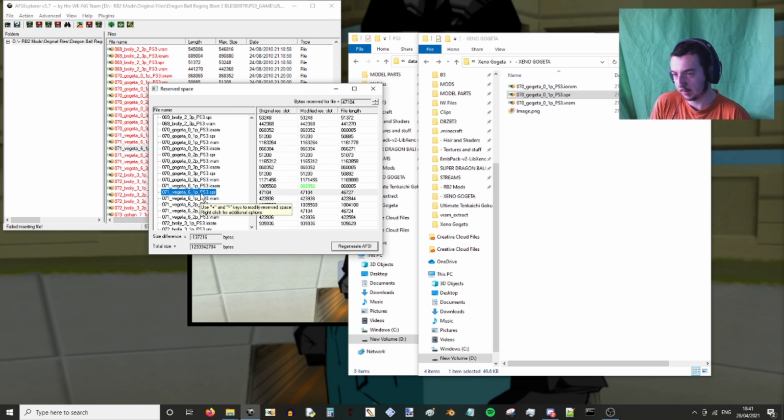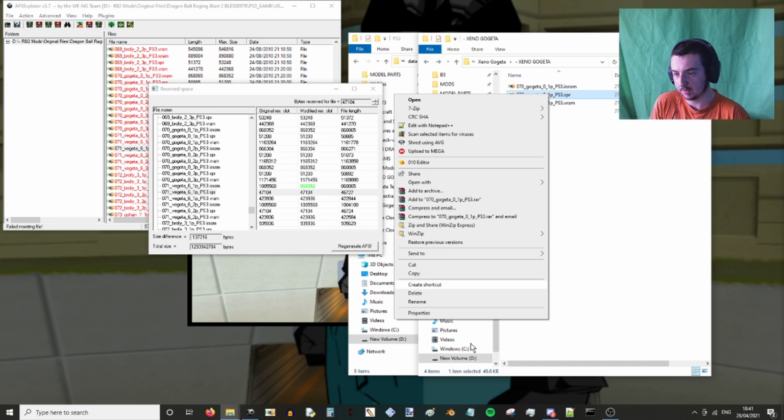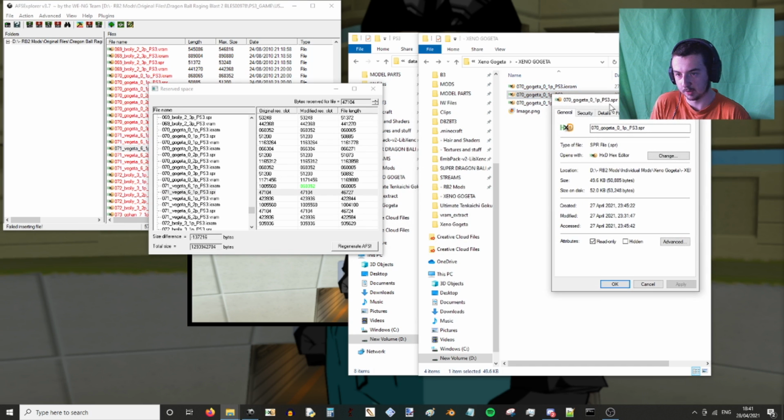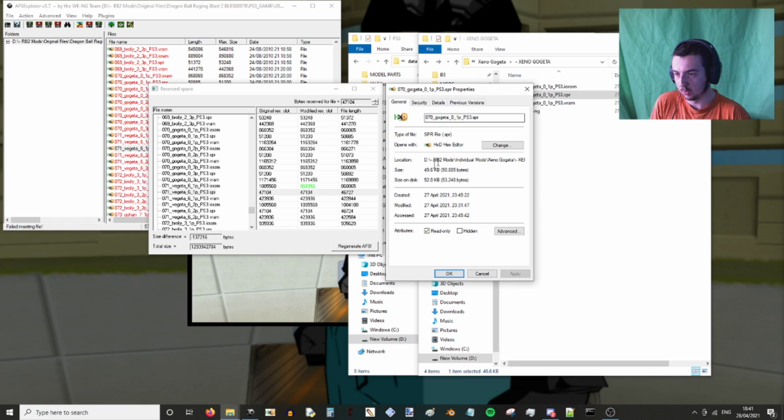Now for the SPR, you're going to have to right click and select properties on your SPR file and look at the size on disk. This is normally a good one. Although the size of the file here is 49.6 kilobytes, you could increase that to meet that standard, which is 50885 bytes.